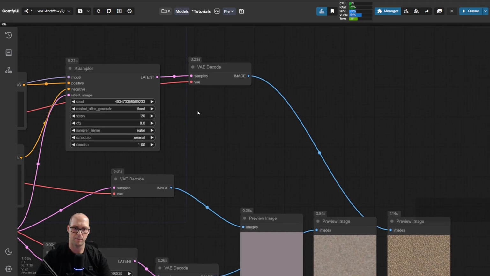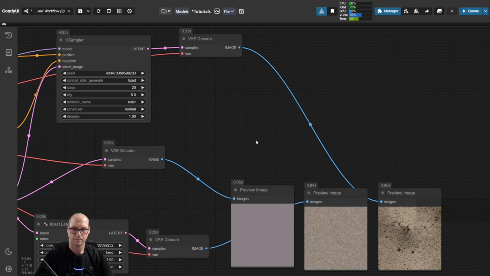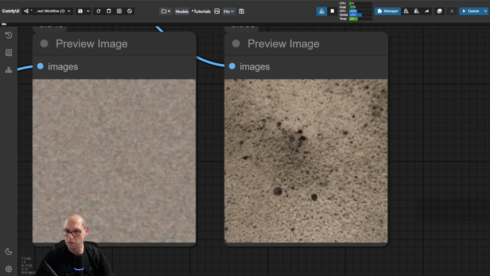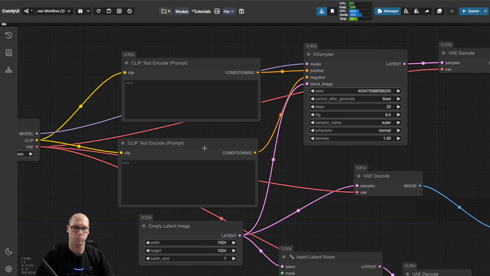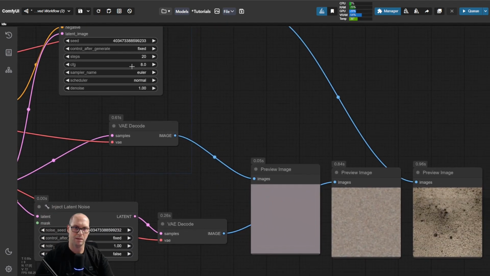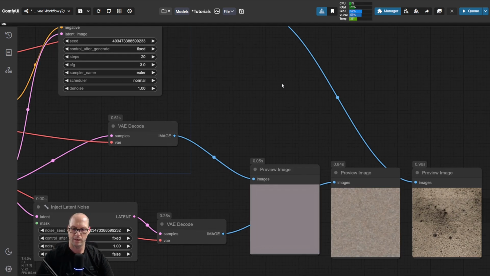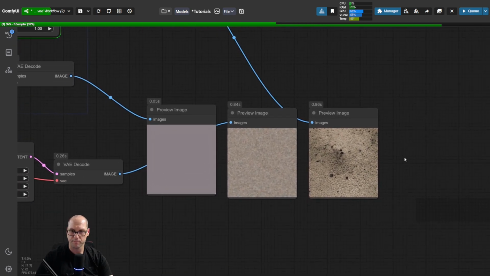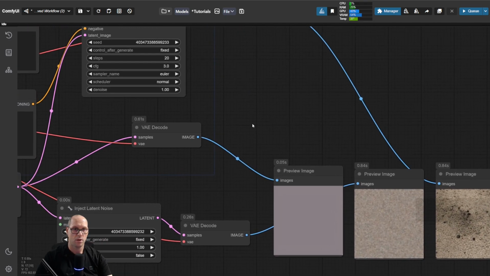Let's give it another number. Now I got something. Okay? I don't know what it is, rocks, whatever, but it's noise. Because there is nothing here in the input, but the system can understand something from it. Let's try with another parameter with the same noise. Let's see what we'll get. Same.